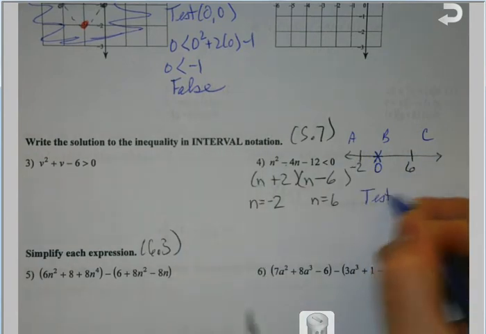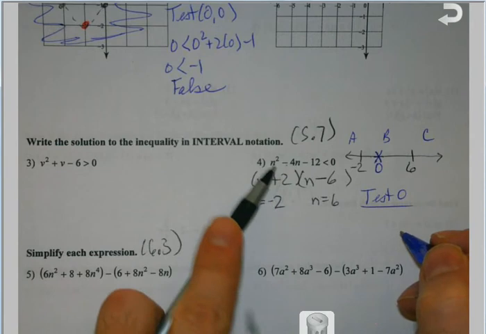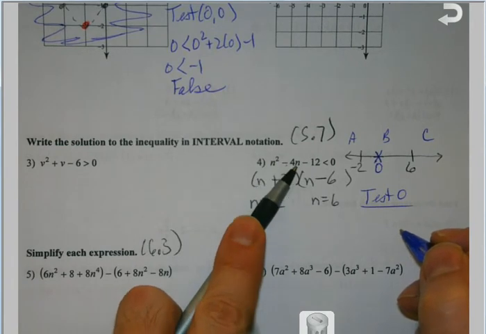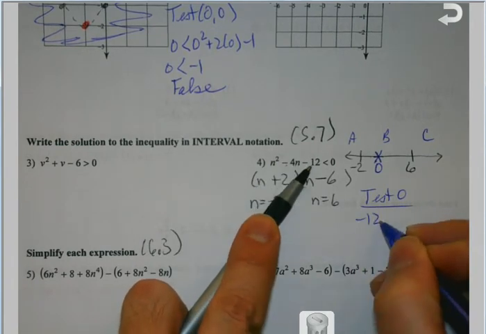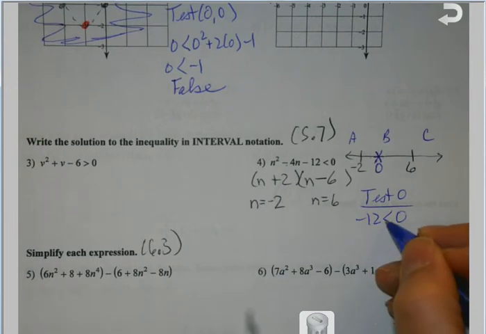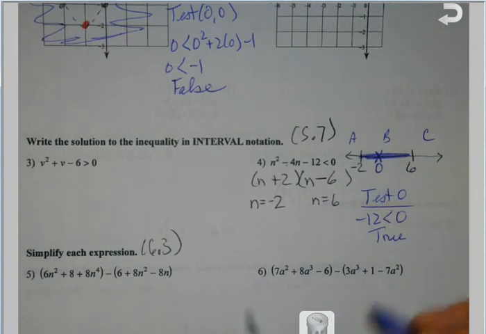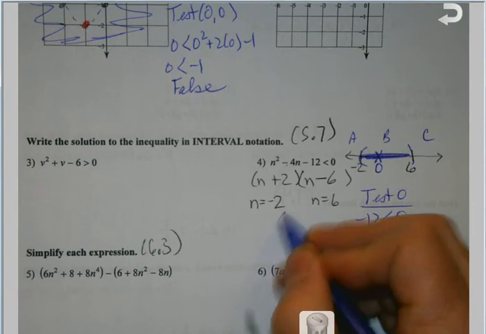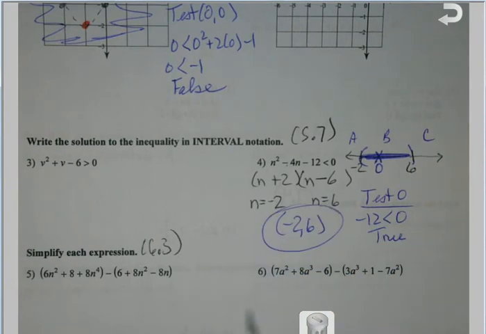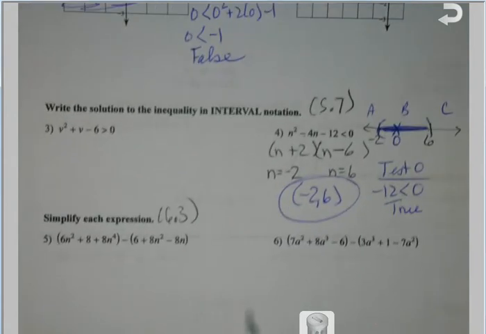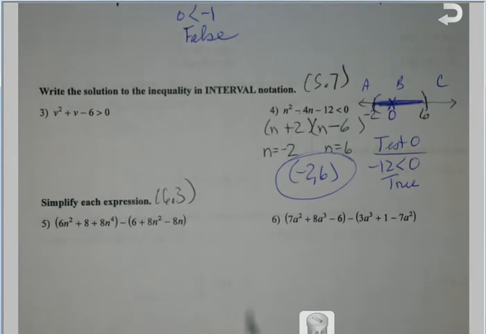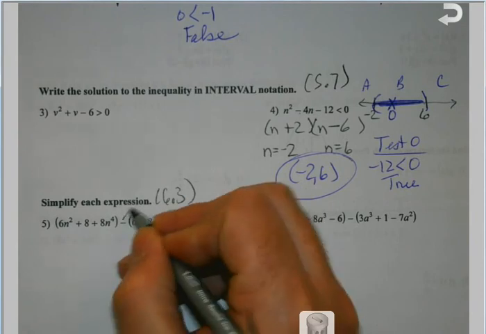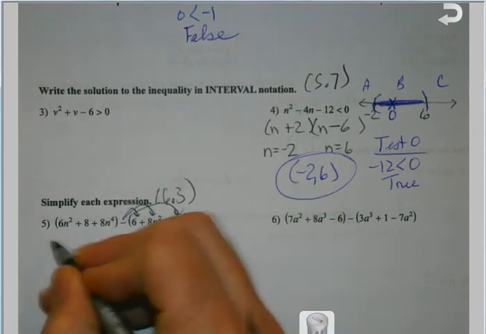So I'm going to test out 0. 0 minus 0 minus 12 is less than 0. Is negative 12 less than 0? And that's true. So it would just be in section B, and then since I'm being asked for the interval notation, which is just left to right, I jot that down and I'm in business. Nothing too bad. Nothing too bad. When I get to 5, okay, simplify the expression. If there's a minus, I distribute that negative all the way through.